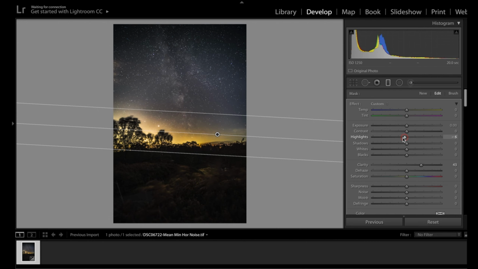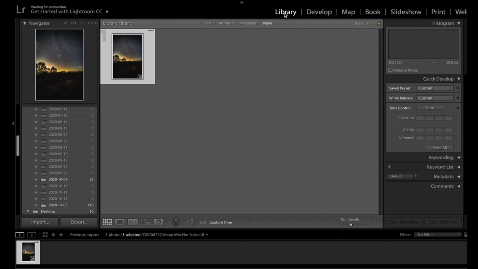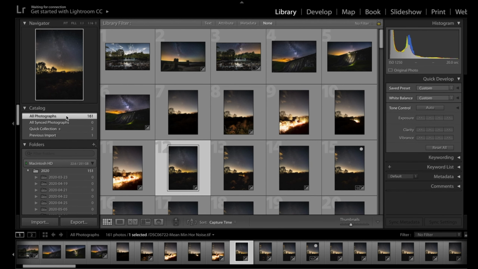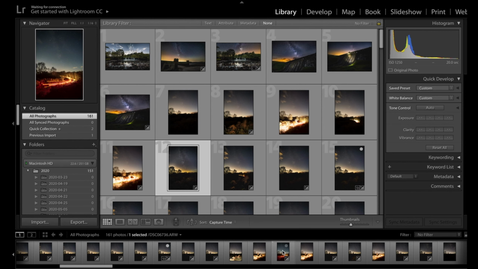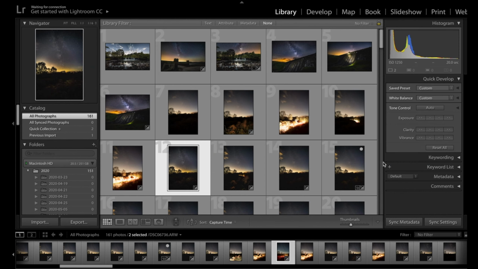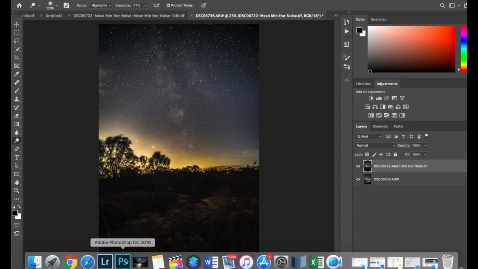Okay, so once I'm happy enough with it, I'm going to go back to all photographs in the library, and I'm going to find my shot with the car trails in. I'm going to select them both, and I'm going to choose Edit In and Open as Layers in Photoshop. Okay, so what we've got there is the car trails underneath the Milky Way shot.